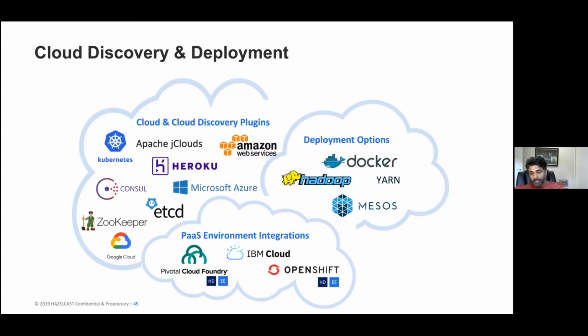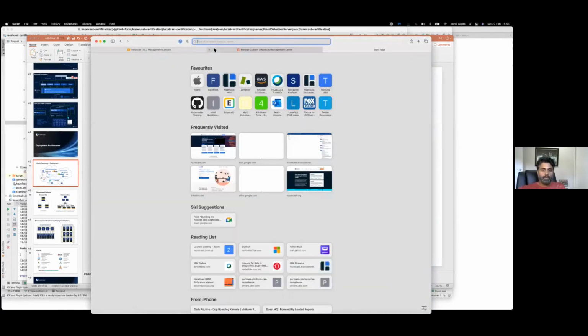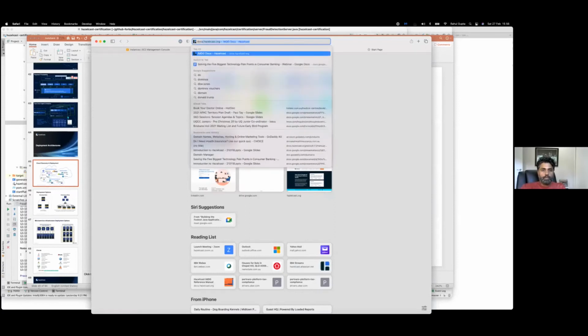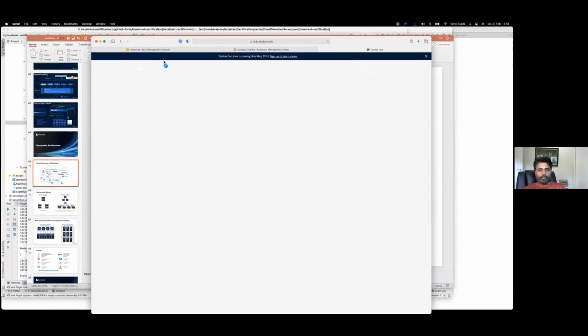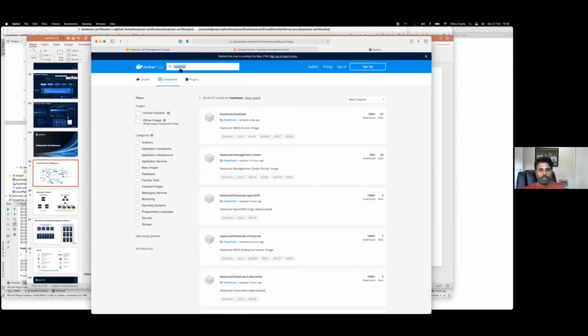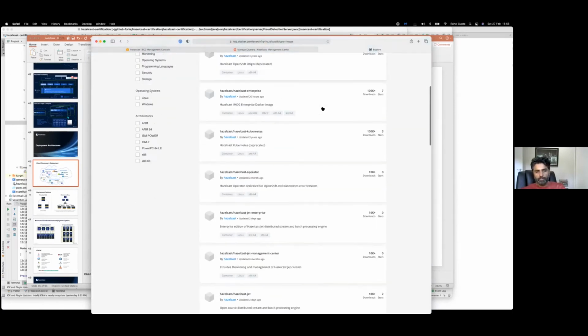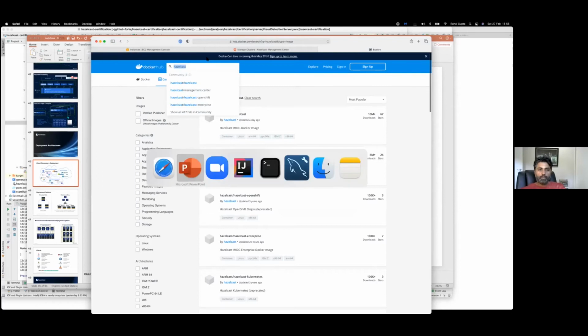So when I say natively compatible, the example would be if you want to deploy Hazelcast on a Kubernetes cluster through Docker, just go to Docker Hub and download an image of Hazelcast. Let me actually show you that. Docker Hub. Look for Hazelcast, and you have Hazelcast images there, the most recent versions, and the archives. So that's how natively compatible Hazelcast is.